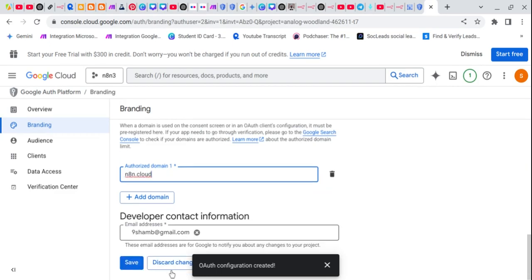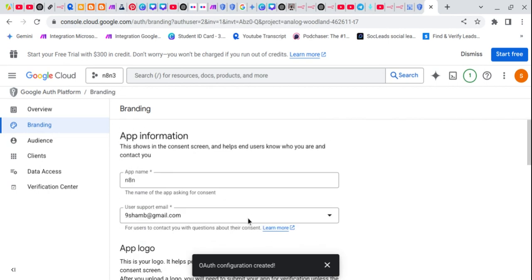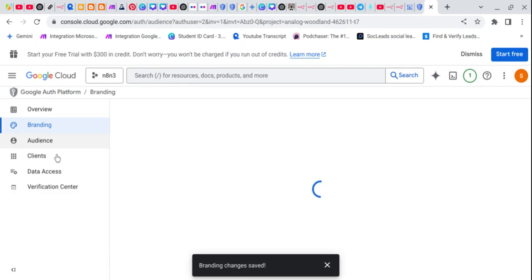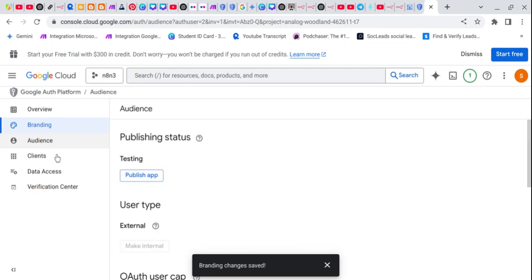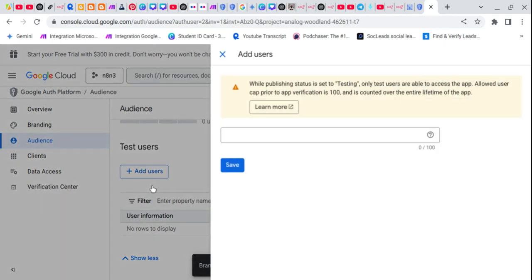I forgot that we need to add a user, not developer contact information, so this can get an error. Now we simply need to go to the audience option. Now we need to add a user on this platform. We simply click on add user. I forgot that earlier, so I simply click on save.